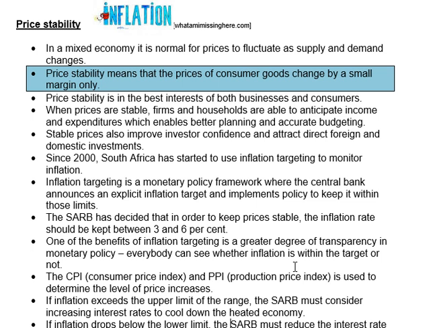Since the year 2000, we implemented a policy called inflation targeting to monitor inflation. Inflation targeting is a monetary policy framework where the government decides on a target. We will do this in detail when we do inflation later this year. Our target is between 3% and 6% — we have to keep the inflation rate between 3% and 6%. Once the government has decided on the target, they make it the responsibility of the Reserve Bank to stay within this target. The Reserve Bank will then use their monetary policy to keep inflation between 3% and 6%. If it goes lower than 3%, the Reserve Bank uses monetary policy instruments to increase inflation; if it goes higher than 6%, they use monetary policy to decrease inflation.